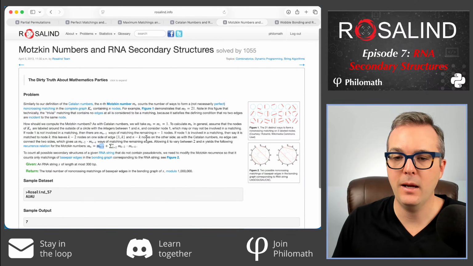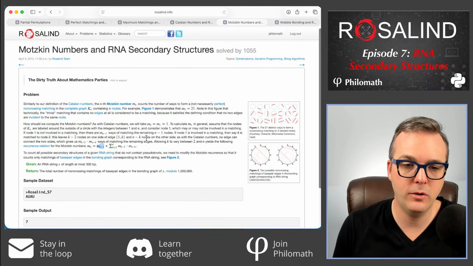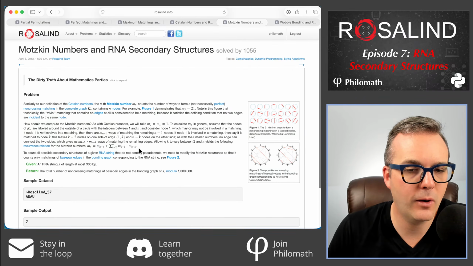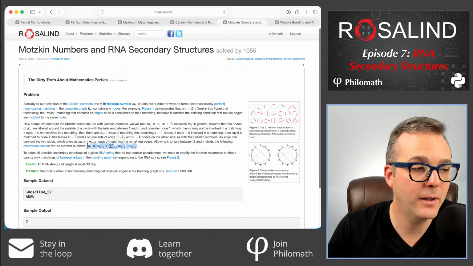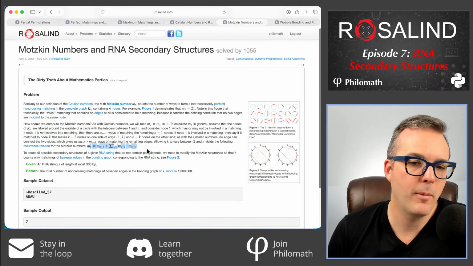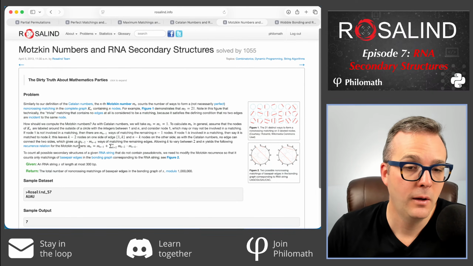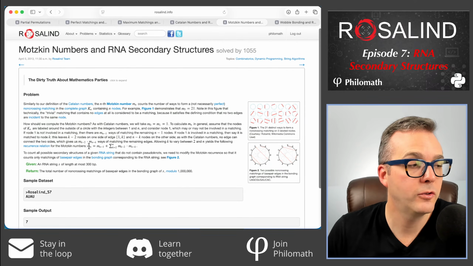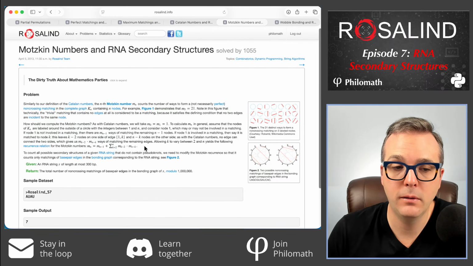They could just be anybody, and it might be the case that nodes don't get used, but it turns out at the end of the day, the recurrence relation winds up being extremely similar, which means that computing the Motzkin numbers is very straightforward. If you want to compute m of n, you just need a one-dimensional table where you've already computed all these values, and then you access m of n-1, and then you access all of these things and multiply them together, and then you set m of n. So computing a Motzkin number is not hard.